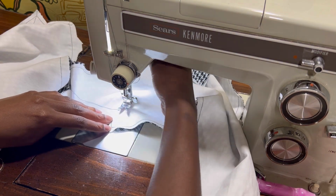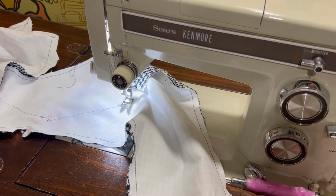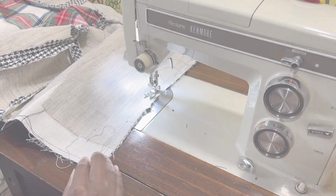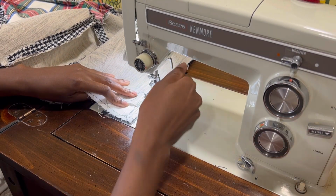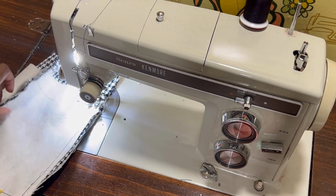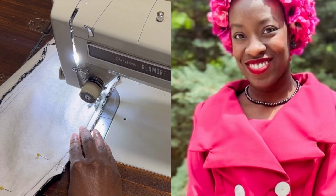Now I'm working on the facing. One of the most important parts of this jacket is making sure that you get this facing properly, and the way to do that is to make sure that you transfer all of the markings from the pattern accurately onto the facing. Because the collar is so wide, you can see inside, so if you don't get a smooth application, it will be very wrinkly around the neck. That's how the first one that I made turned out, and it was something that I kept seeing, like it drew my eyes to the wrinkles.